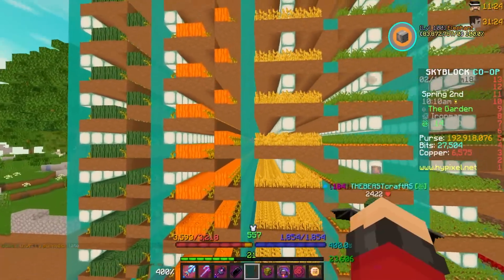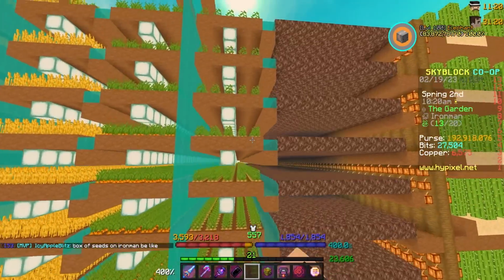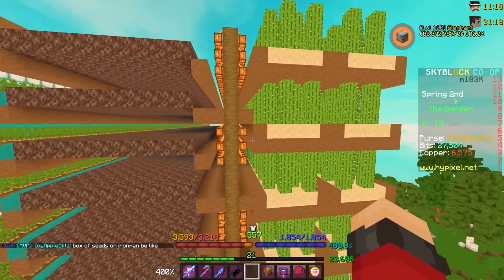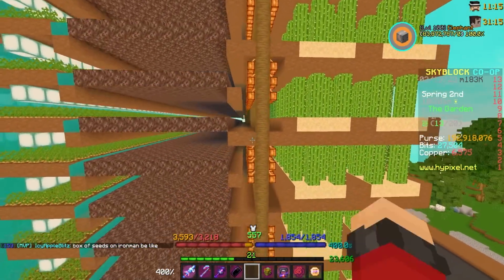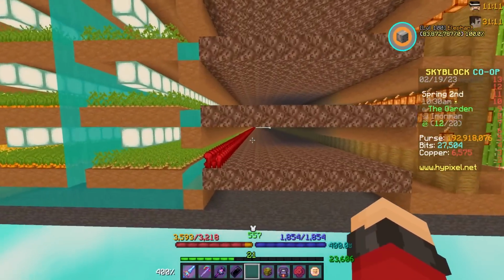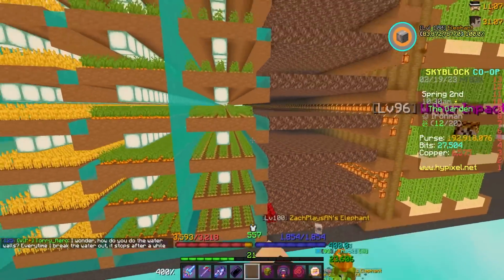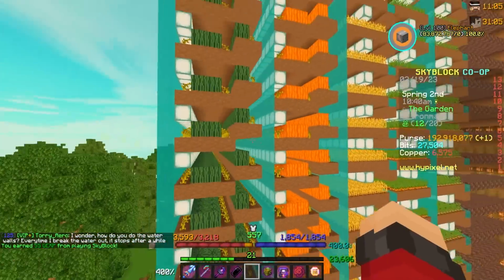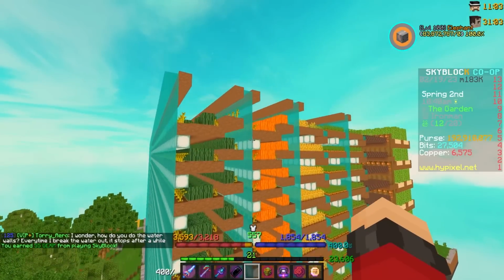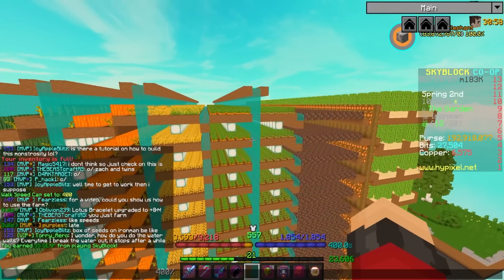For melons, pumpkins, wheats, carrot, and potatoes, I genuinely don't even think we need a 5th plot, but we're going to anyways. Same case for cactus, and I haven't actually farmed the cocoa bean since we got set up, and neither have I farmed the netherwort, just because I need to go to the Crimson Isle a couple times and fill up my sack with some netherwort to actually plant all this, so that's going to be a little bit tedious, but yeah, the farm's amazing. I love it. I highly recommend you build it if you want to do a lot of farming in this update, and it works like a charm.